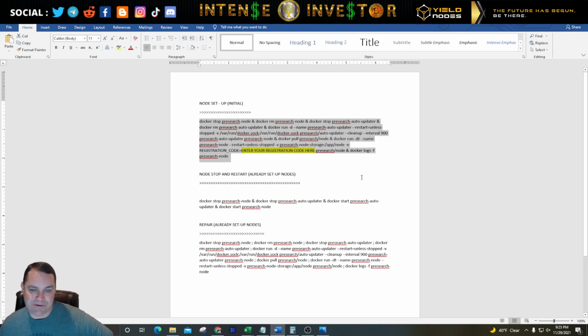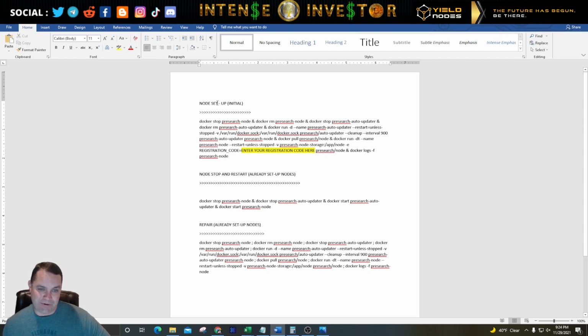This is the next thing you do, and after that, everything kind of sets itself up, and the node starts listening for people doing searches, and then you get paid for each search that people do. So that's pretty much how that works. And I'm going to put a link to this document on my Google Drive so you can download it.